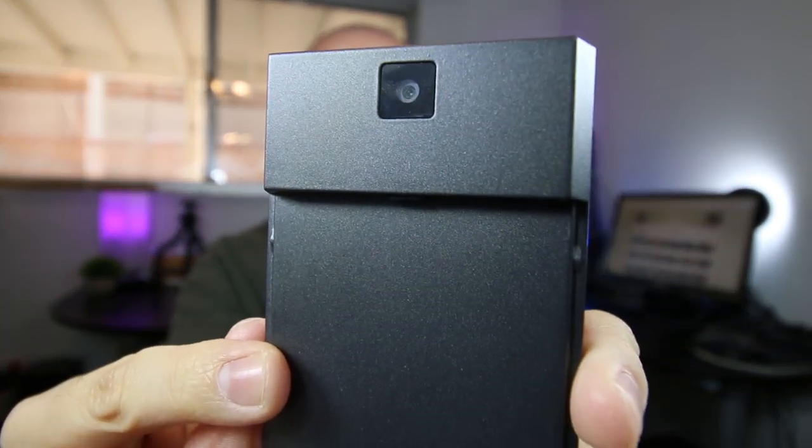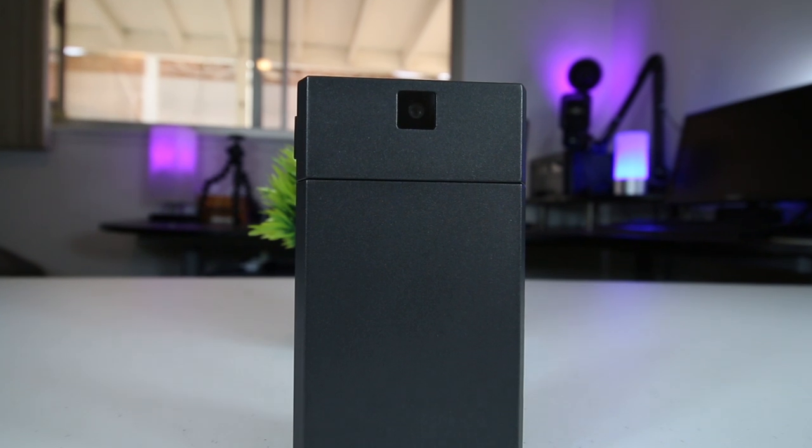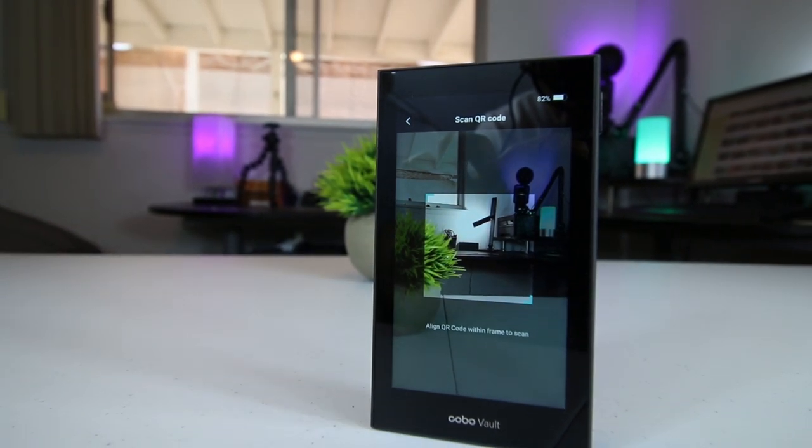So let's talk about a few specs of the wallet. It has a 4-inch color display which is completely touchscreen, and all sensitive information including passwords, pins, and recovery seeds are all entered on the touchscreen itself with a small digital keyboard instead of being entered on a computer where there could be malware or keyloggers. The detachable battery has a 1540 milliamp hour battery built inside and is ready to last up to 200 hours in standby mode. To fully recharge the battery takes roughly about two hours. You'll also notice on the back of the Kobo Vault there is a camera, and that camera does serve two purposes. Firstly, it lets you scan QR codes — if you ever need to enter a wallet address, this is great because it doesn't require you to manually type it in, removing the chance of error. Secondly, it also functions as a security mechanism because it scans QR codes on your Kobo Vault app on your phone to easily sign and verify transactions.